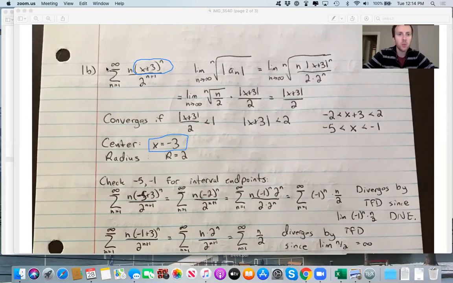To figure out where this converges, in this case, as in the case before, it's not geometric. Because there's this kind of stray n here, it's not just geometric, and so we have to use the ratio or root test. In this case, you could use either one. In the first case, there's that factorial, and factorials really need the ratio test. In this case, you could go either way. I used the root test just to show you something different. But if you use the ratio test, you'll end up at the same inequality at the end.